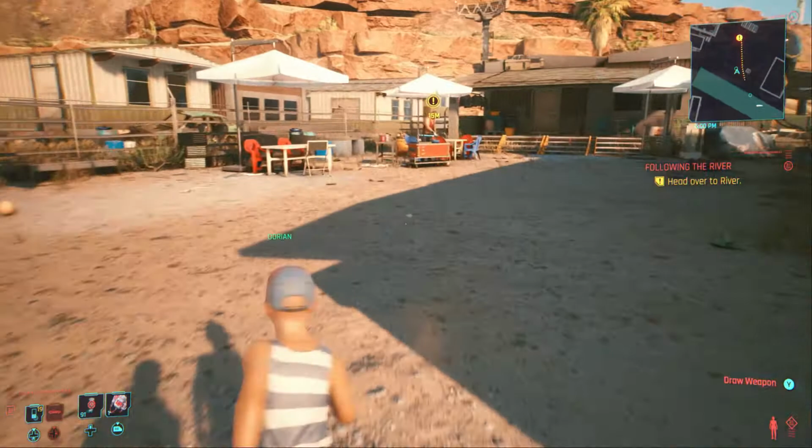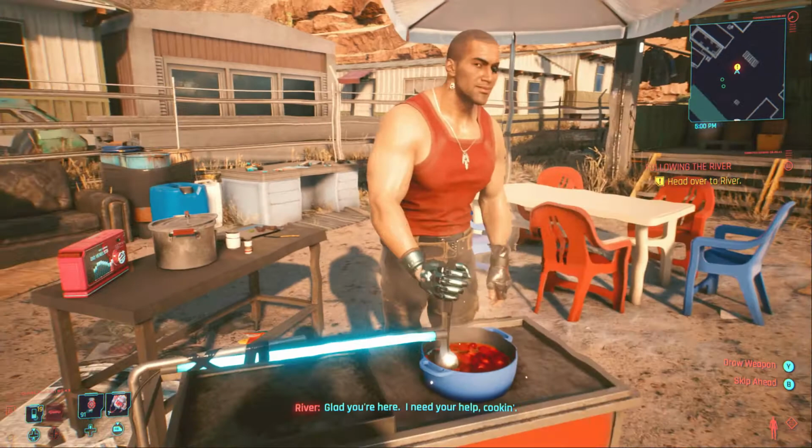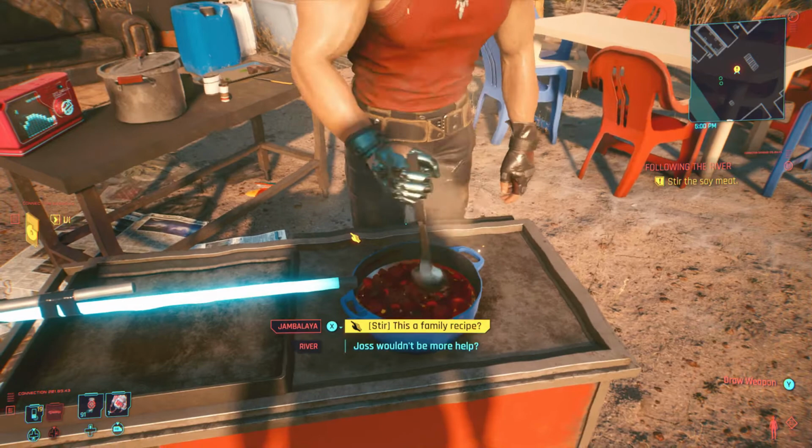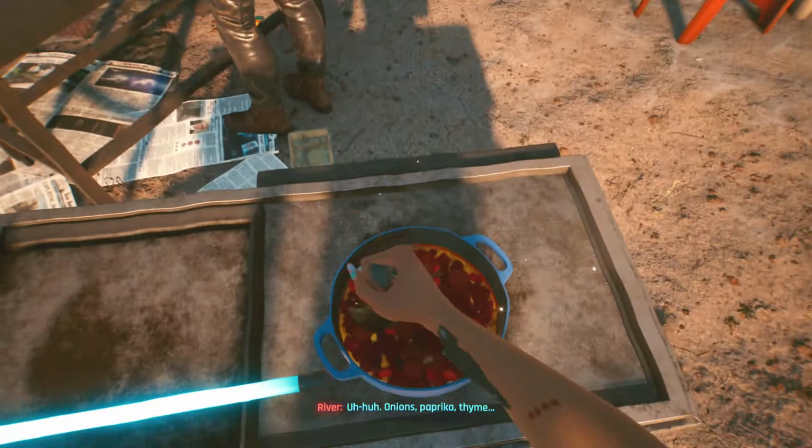You're right, Lenny. Glad you're here. I need your help cooking. What's on the menu? Jambalaya. Come on. You can stir the meat. Soy meat. Okay. This is an ancient Ward family secret. Onions, paprika, thyme. Just need to mince some celery and garlic.